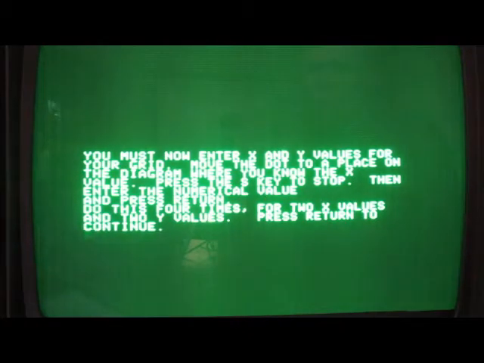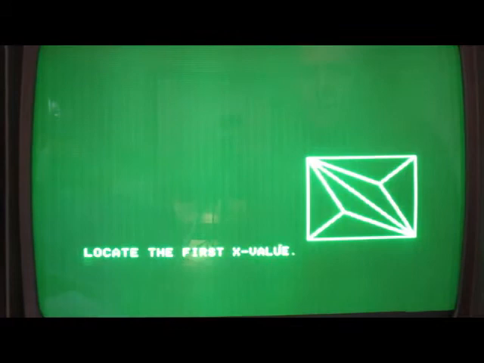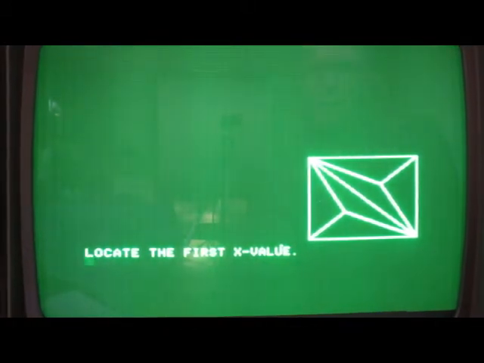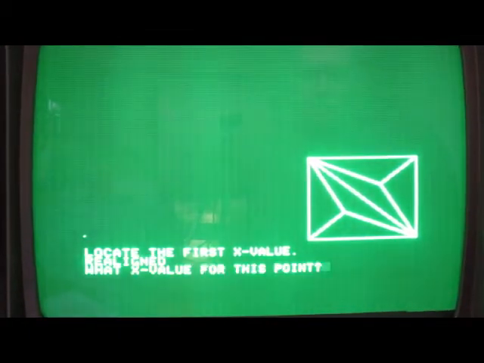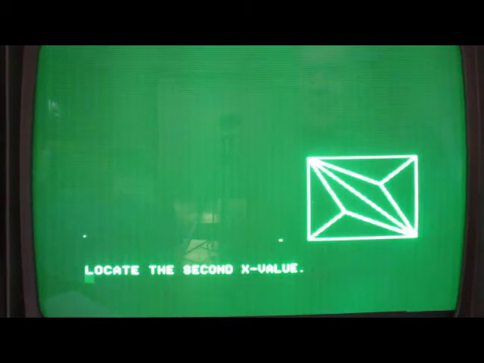We have to enter the X and Y values for the grid. And so the first value is the lower right hand corner. We'll take that X equals 1. And we move over to the left corner.